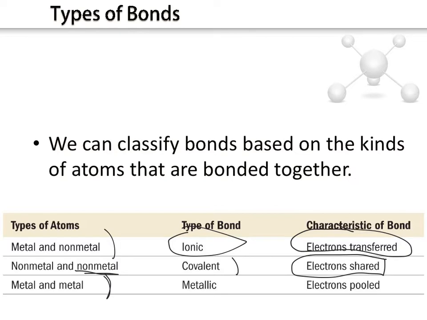And then we're really not going to spend much time, if any, on metallic bonds, but I want you to be aware that metals, when you have a bunch of metal atoms together, are considered to actually participate in metallic bonding. And basically, if you hopefully remember your ionization energy trends, metals have low ionization energy. That means their valence electrons are loosely held. And so when you have only metals present, just think of aluminum foil or iron, any type of metal, all of the valence electrons tend to associate with one another, and they call it a sea of electrons, leaving behind the rest of the atom, which would end up with a positive charge. And that's how metals tend to exist, and it ends up creating an electrostatic attraction that is considered a bond.